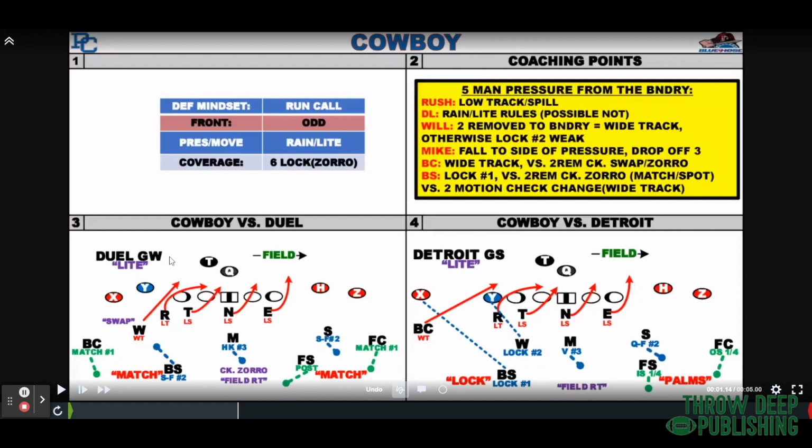Then box 3 over here, we are talking about going back to fire zone, rip blitz, match rules based off 2 removed. We do not blitz the boundary corner or the boundary safety with 2 removed. We are just going to check this thing to our Will, who will now take over the blitz for the DB. Some defenses will still play man to the boundary and quarters to the field, even with a 2x2, two open surfaces on both sides. We do that sometimes depending on what we're getting.